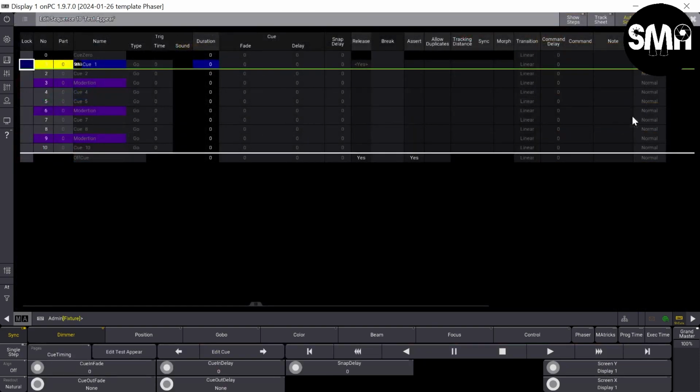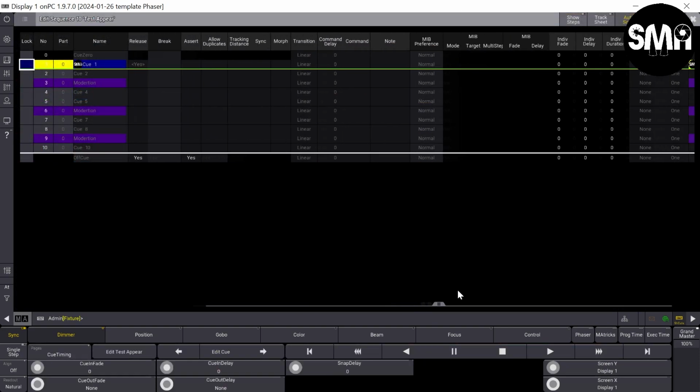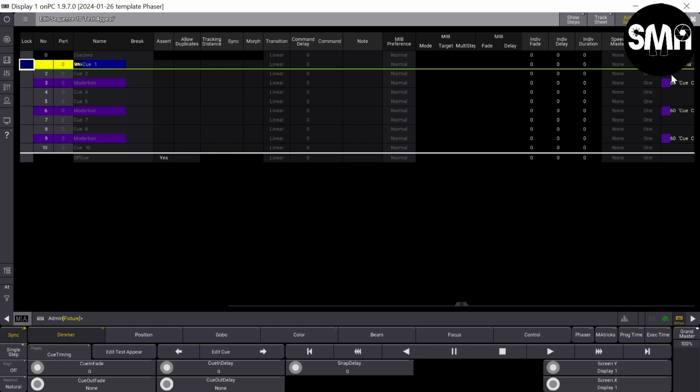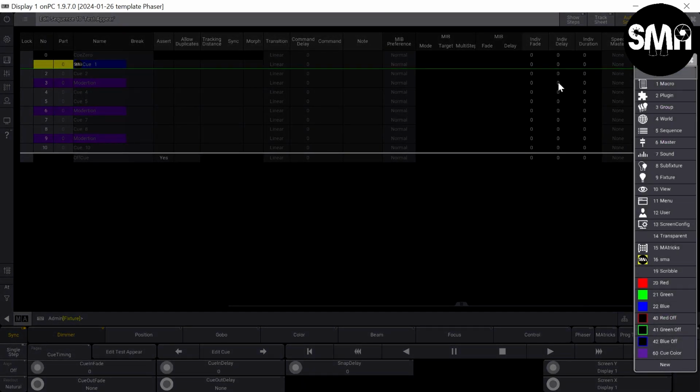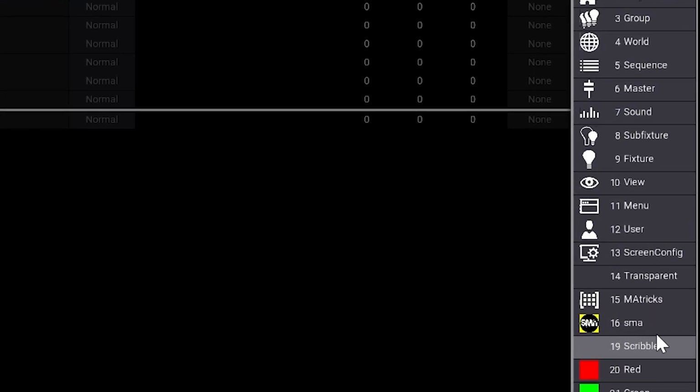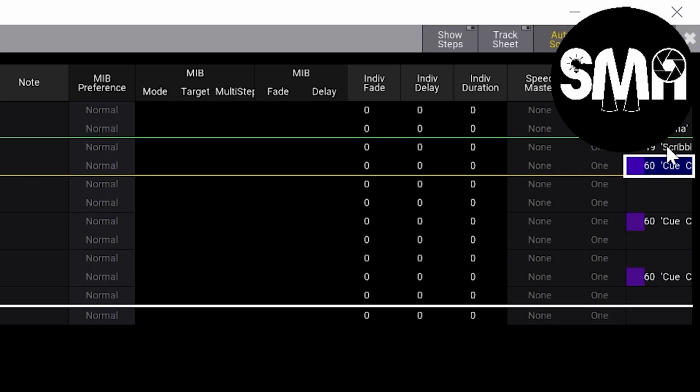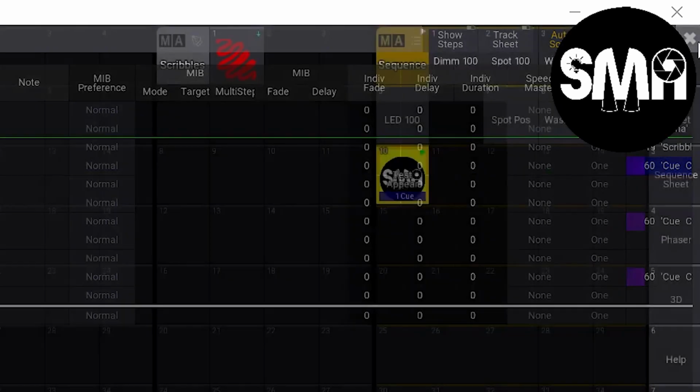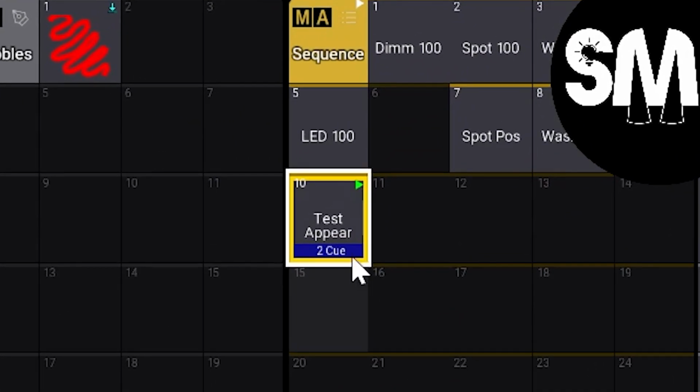For that I go right back into our sequence, and I take Q2, and as you see right here, the appearance 19, which is labeled Scribble, won't show anything here. And if I go out there, that is Q2, where it should be the Scribble.